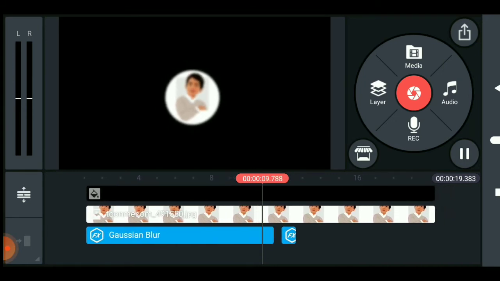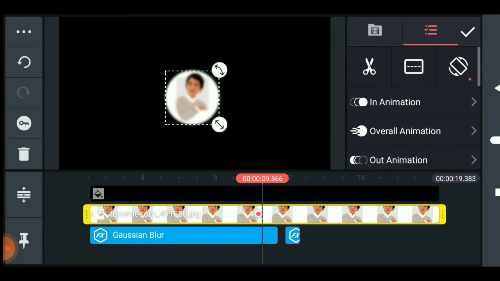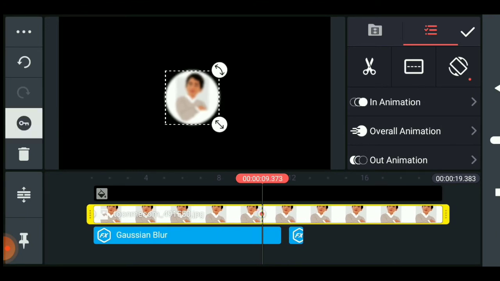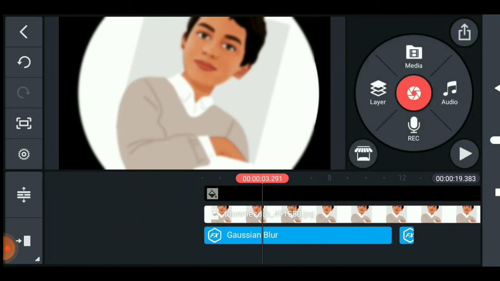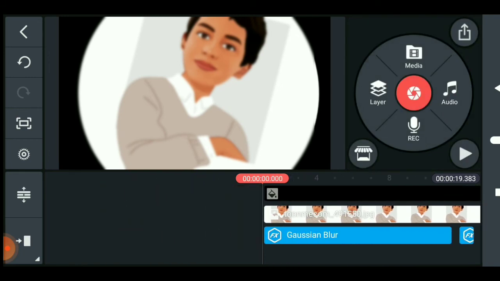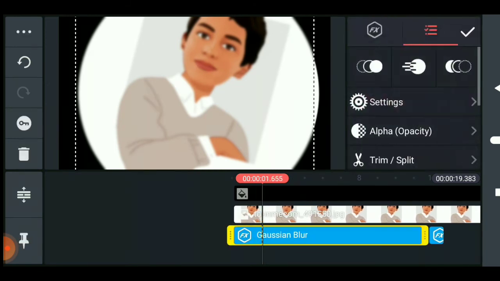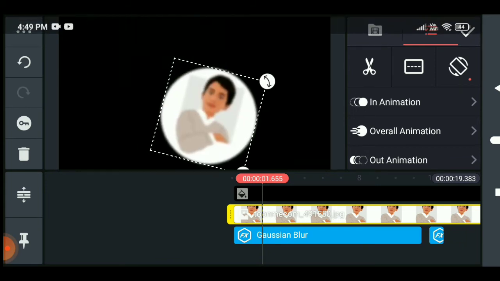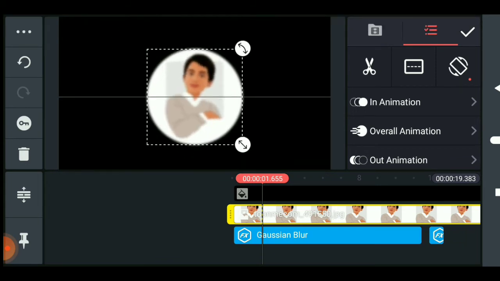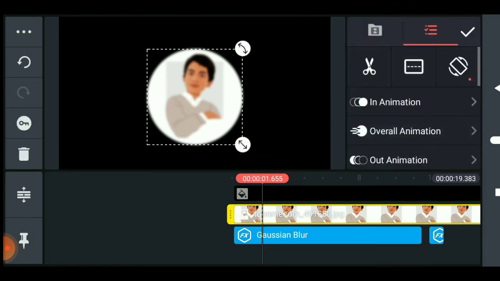It's not completed yet because we need to animate the logo first. Click on the logo, click on the tab icon, go to the red dot and click on the minus symbol in the animation. Then after some time, like over here at 1 second 655, make your logo smaller and straighter.